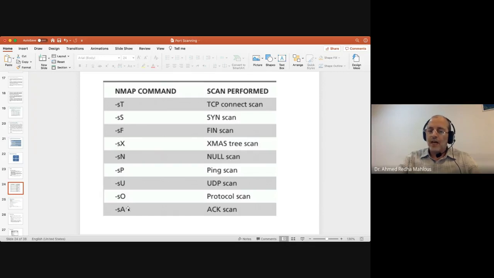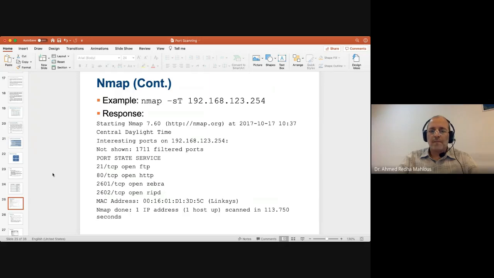These are the commands that go along with Nmap, just like you are crafting. It's like you are setting flags. Instead of going to the packet header and setting flags, by using Nmap and specifying those switches or options, it will automatically set the corresponding flags and send the wanted packet to the target. Okay, this is an example.